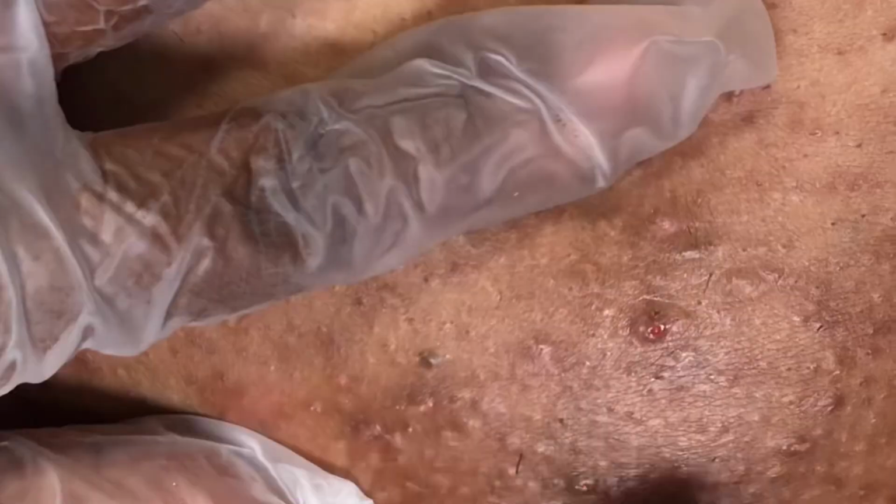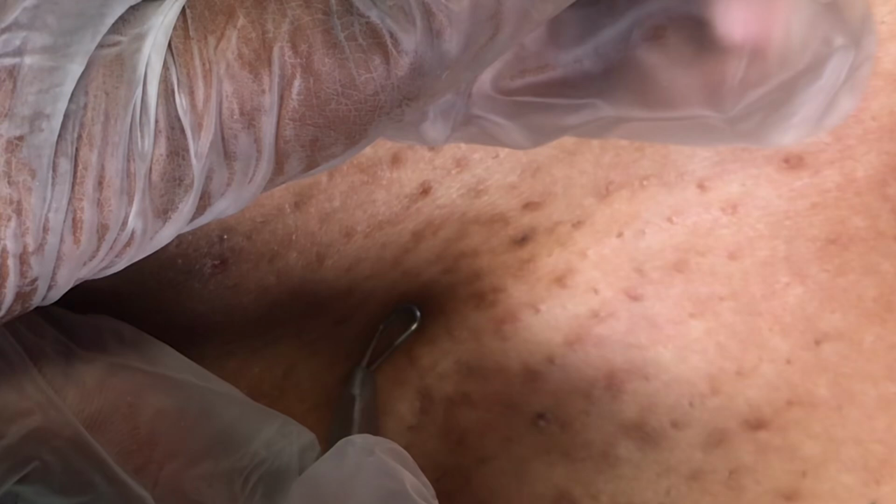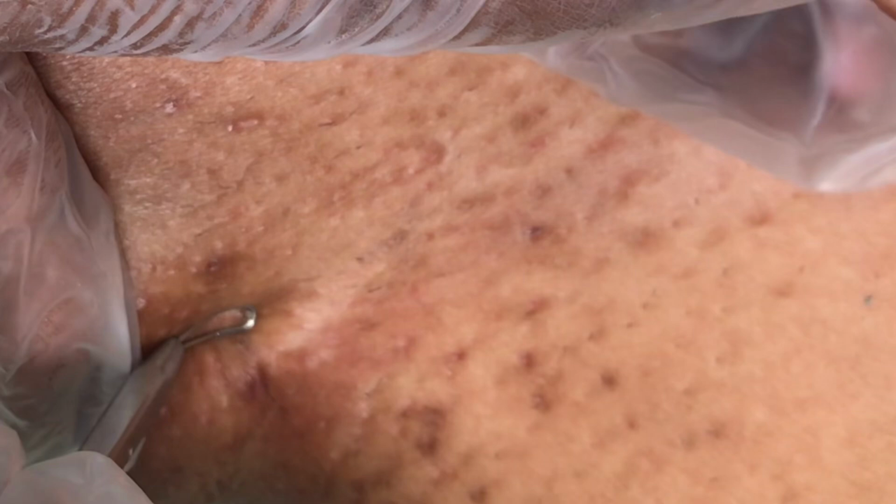See all that just curled up in there. But honey, that's what I'm here for. We're going to get them out of there. We are going to get them out. I did use disincrustation fluid on her first, so they are coming out a whole lot easier. Best investment that I could have made, even though it doesn't cost that much. It was still an investment though. See how easy they coming out?